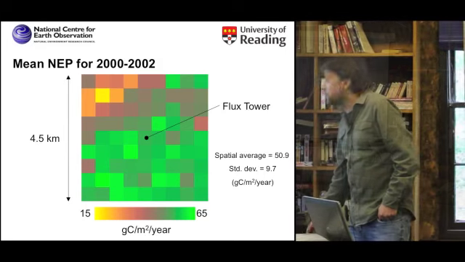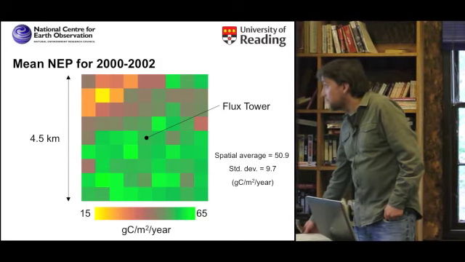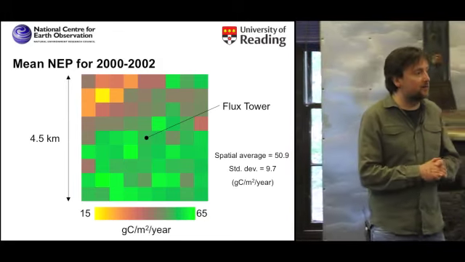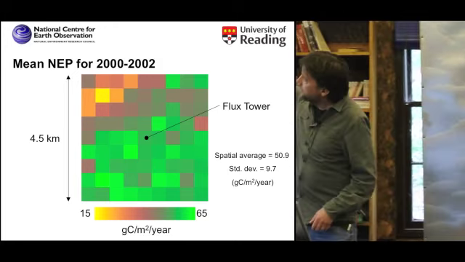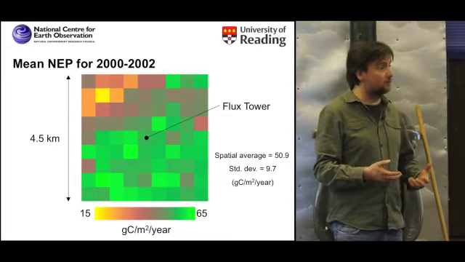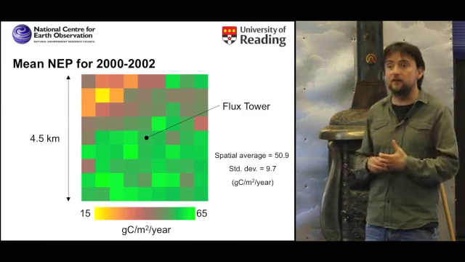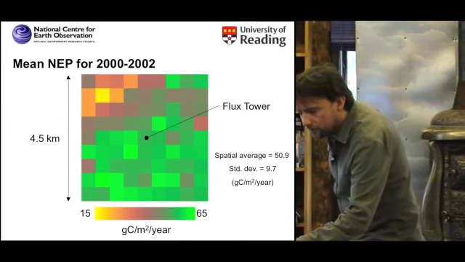And the nice thing about this is that the NEP, the carbon balance, roughly corresponds to what you might expect things to be doing given the land cover that's there. So this top corner where the NEP is getting closer to being in balance is a mature part of forest on the Oregon transect. So we have actually quite a lot of faith that this technique was working well. That is it.